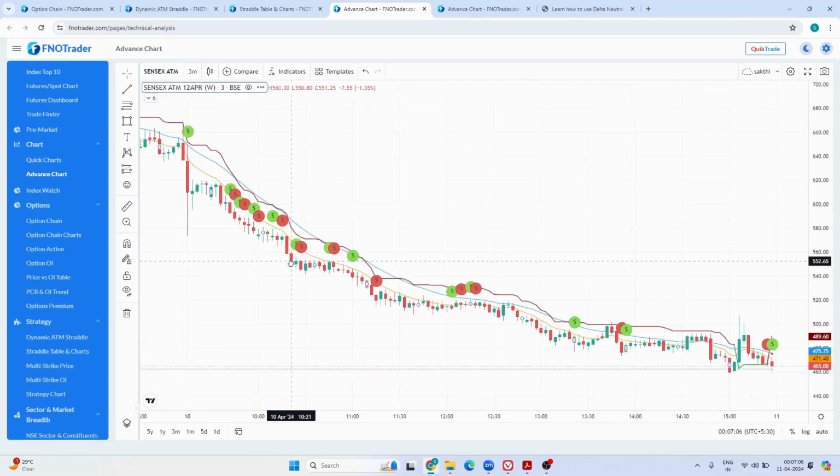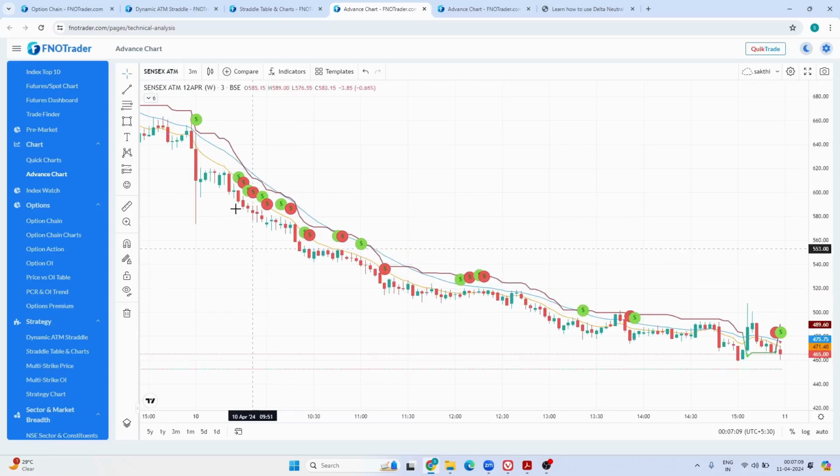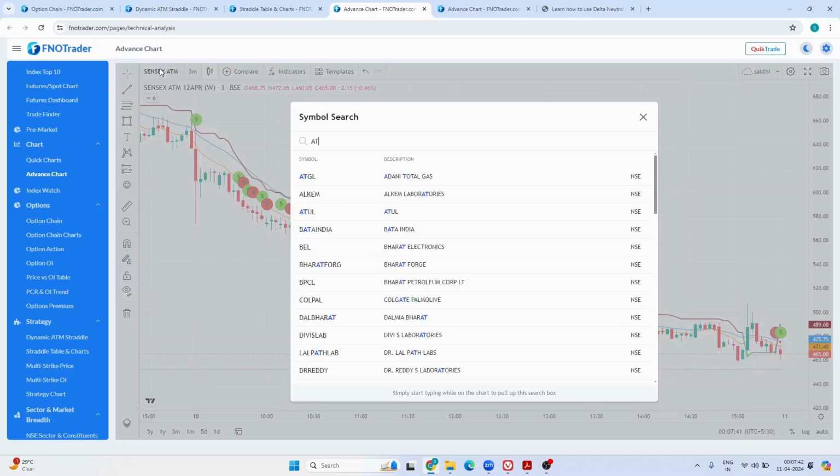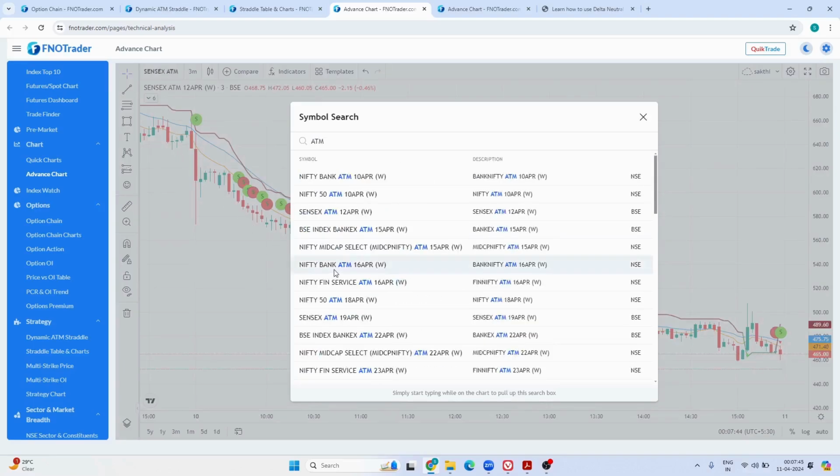But we track this one on every tick. That's why you see the strikes were changing. You can see 75,000, 74,900, 75,000, 74,900, because as soon as the ATM changes based on the synthetic futures, we keep tracking those prices to capture the decay. Again, coming back here, SENSEX was also a good day to trade because it was a 1 day expiry. Let's look at something which is expiring, for example, FINNIFTY 16th expiry.